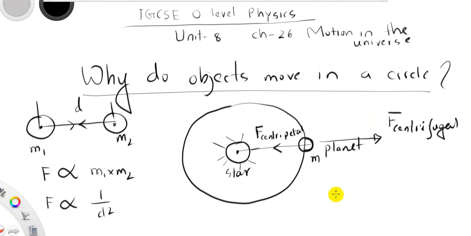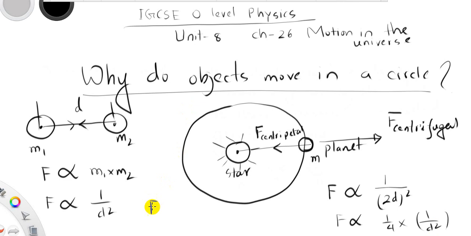Why 1/4? Because we know force is inversely proportional to distance squared. If the distance becomes double, then 2d squared, so it will be 1/4 of 1 by d squared. So 1/4 of the previous value, remember. So the greater the masses of the two objects, the stronger the attractive force between them. If the distance between the masses is increased, the force between them decreases.